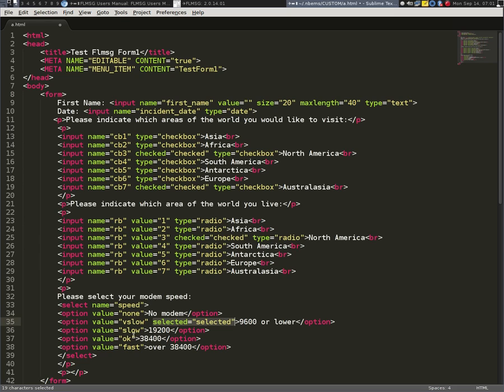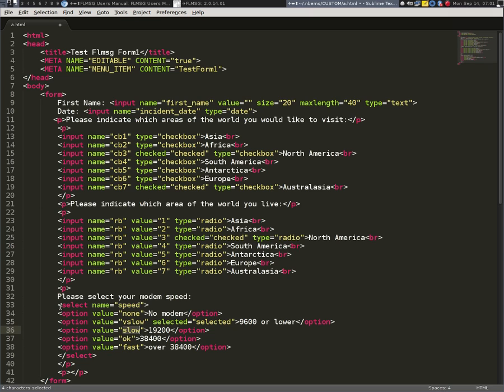And then you've got the option value equals slow of 19,200. If you're familiar with modem speeds, I think you're getting the idea where this is going. So this is the displayed value right here, 19,200, and this is the value that's going to be passed over to FLMSG.